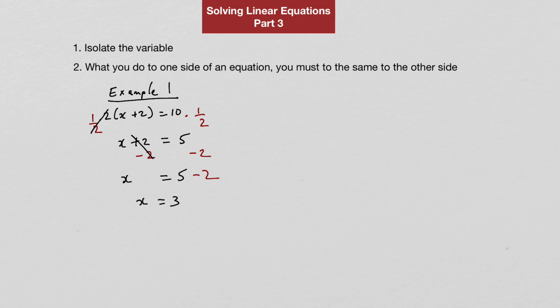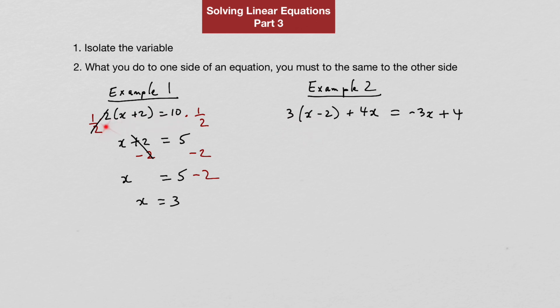Okay, let's move on to example 2. In this example, we've got a lengthy equation. We've got 3 times the quantity x minus 2 plus 4x is equal to negative 3x plus 4. So this is going to put together everything you've learned up to this point, and we're going to solve this problem by applying those skills. So what we're going to do here is multiply 3 by x minus 2.